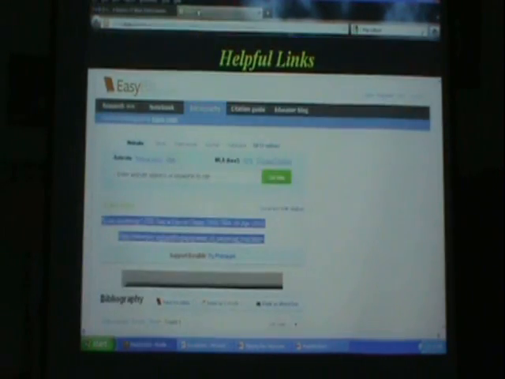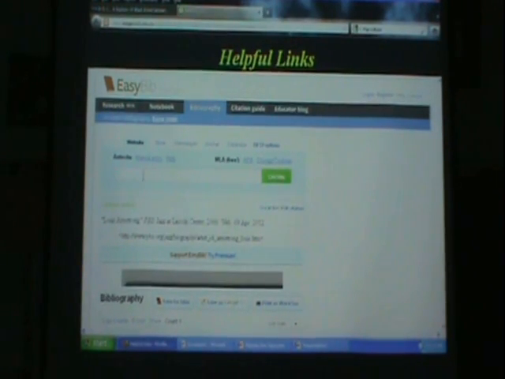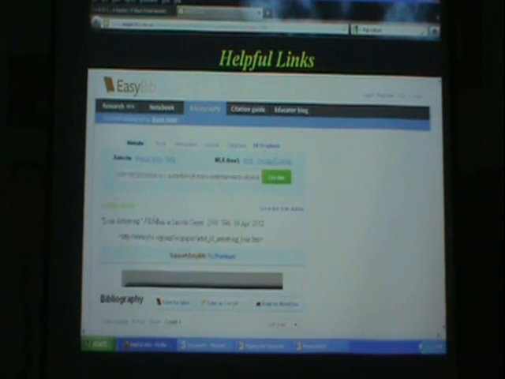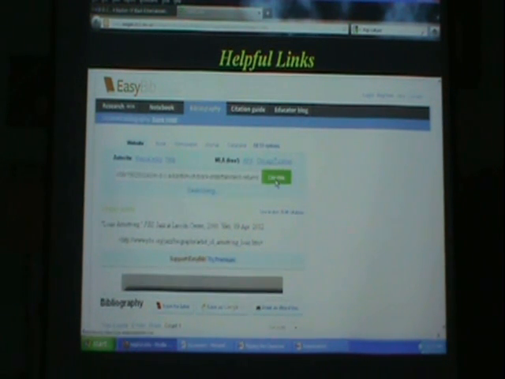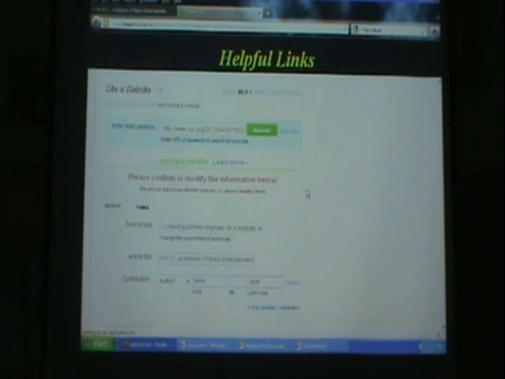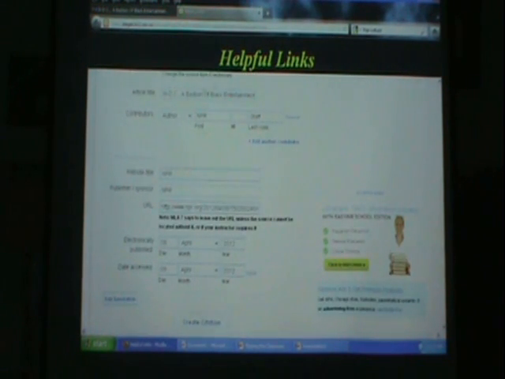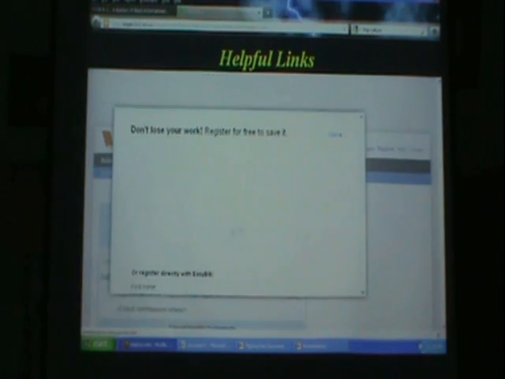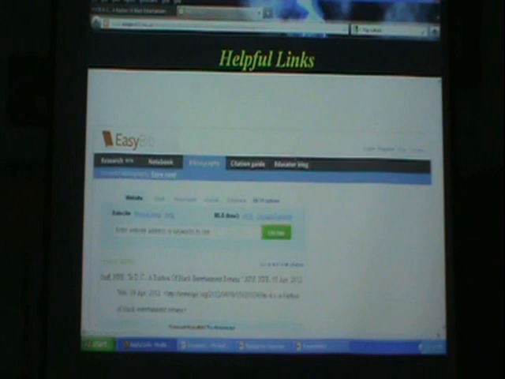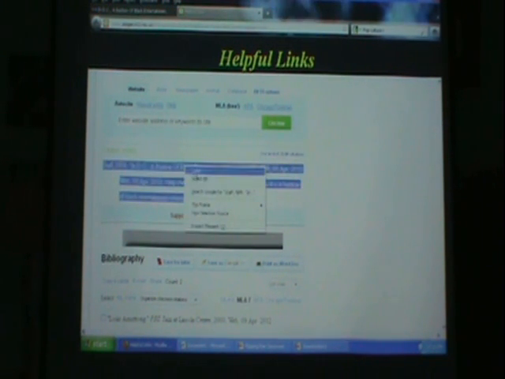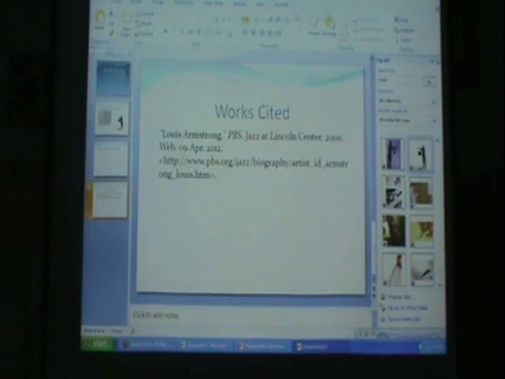You want to go back to the website. You want to find your information. And you also want to document. So let's just go ahead and document again. So we're going to copy that web address, paste it into the new website we found, and it puts all that information in for us. And in this case, that website was so well done that all the information was found for us. We just simply have to create it and ignore any of the ads that might come up, copy the information, and paste it in as a new source that we have.